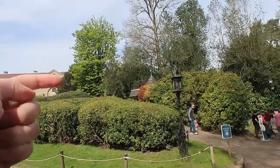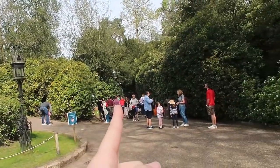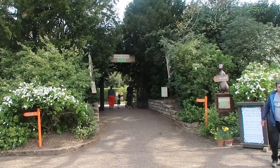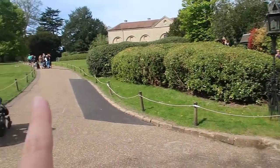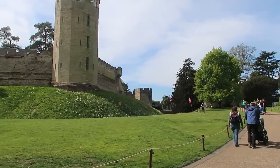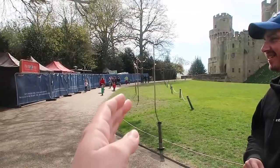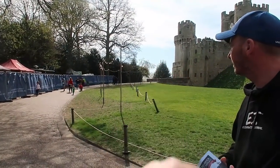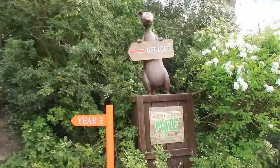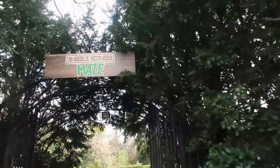This is Warwick Castle behind us. I'll show you the rough layout when you get down into the attraction. When you enter, you come down this path here and it veers off to the left for all of the ZOG stuff. The next turn is the Horrible Histories maze. If you come to the bottom of the hill and turn right, it leads you up over into the castle grounds. There's also a fourth path that goes over the drawbridge into the castle grounds.